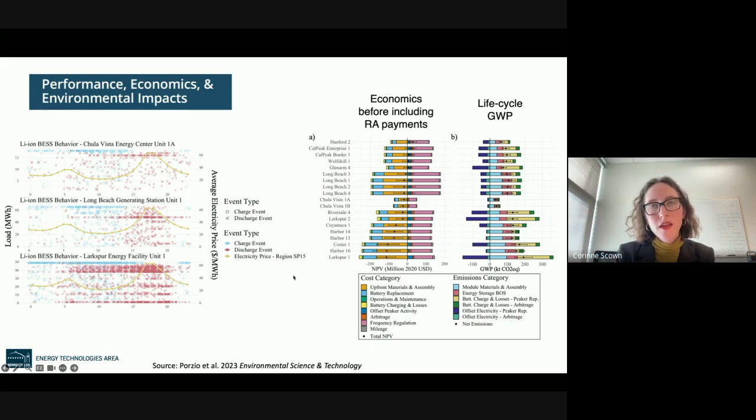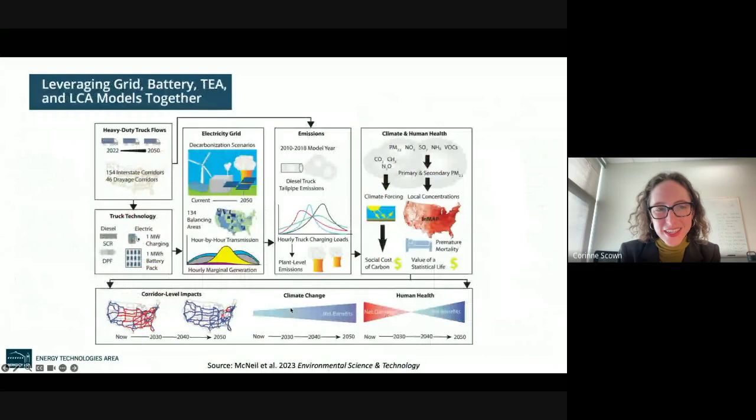And in fact, we have come to appreciate that it probably does look more favorable for the batteries after you start incorporating resource adequacy payments. And we've gotten outreach from investors and utilities, basically indicating that some of these things that we analyzed, they're doing them. So they're really interested in the data because they're going to do it in real life. So this is interesting.